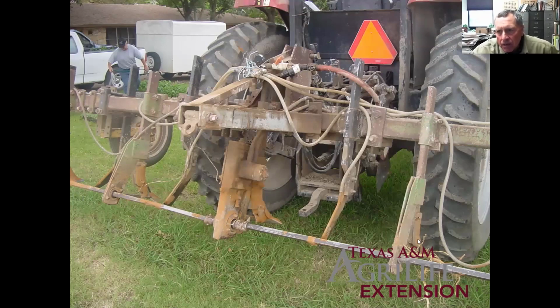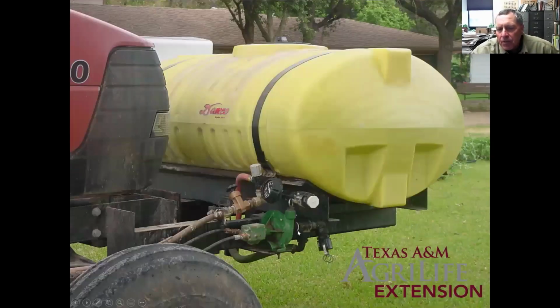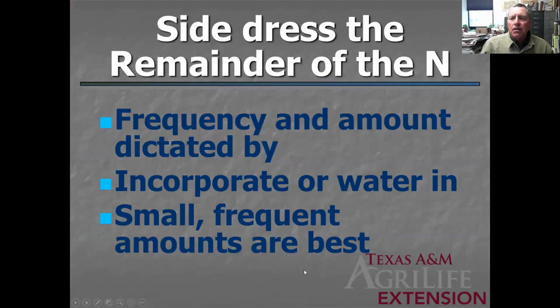You're planting 2 lines on a 40, if you're on 80 with 8 lines on an 80 or 4 lines on an 80 or whatever, you have a pump that's putting out that fertilizer, and so you're going to get a specific amount, and that way you don't have to worry about working that phosphorus and potassium into the soil. If you don't incorporate phosphorus and potassium into the soil, they're not going to move down, especially phosphorus. Phosphorus moves very, very little. And so if we can go ahead and incorporate, banding would be ideal. That will be the very best way to do that.